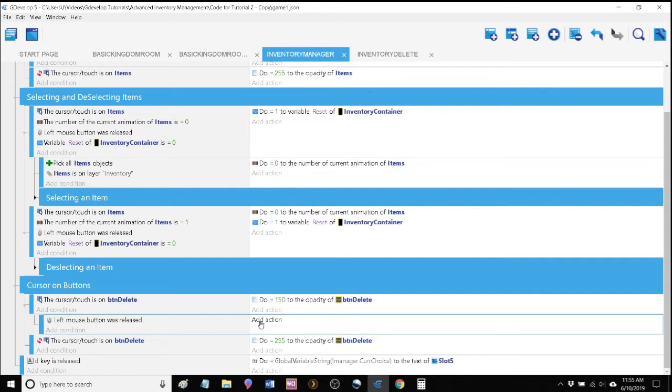Or do we? Well, do we need to run the code if there is no current choice? In other words, if current choice is 0, do we need to really run this code? Not really. So let's think about how we want to do this.